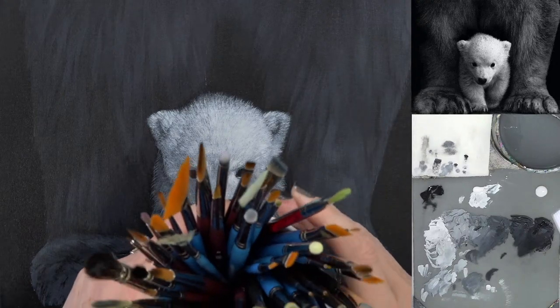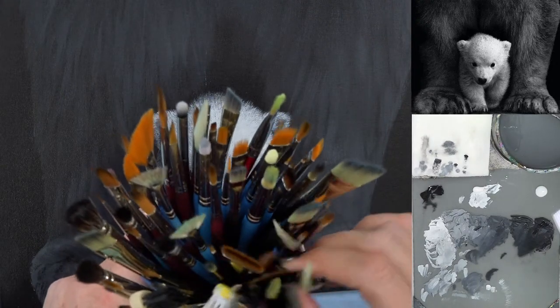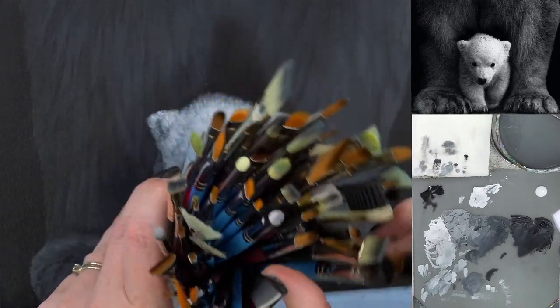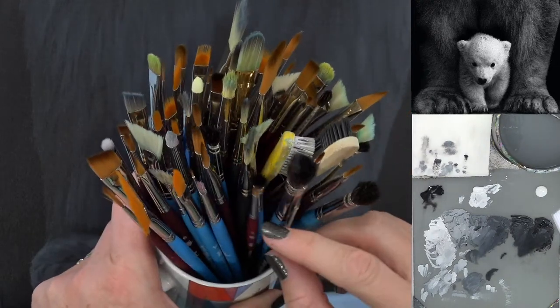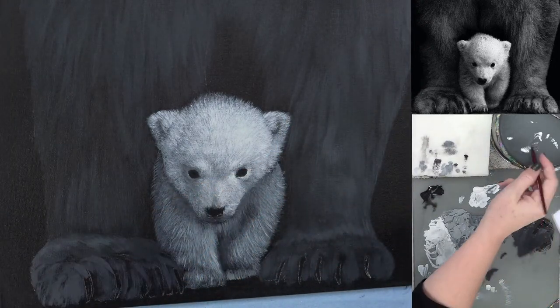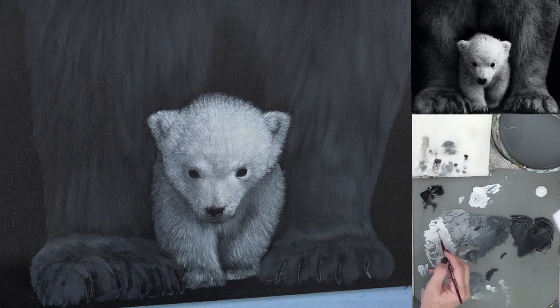Do I need to take it out back and straighten it up? Yeah. Well, it's just, I probably didn't clean it out properly. Got some areas that are sticking out. Guess I'll use a 3/0 round. That's a little bitty, a little bit small, but I think it'll work.